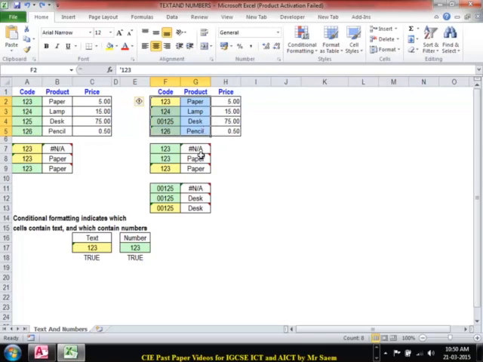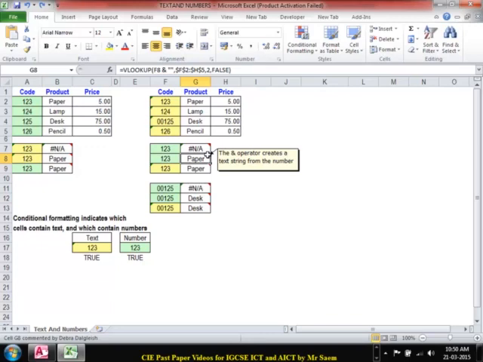So what I'll do is, yes, I can do this one way. One way is what? The AND operator creates the text string from the number. The AND operator will convert any numeric value into a text string. So you concatenate that particular cells with double quote में कुछ भी नहीं, with null value, it will convert it into a text. Can you remember this? Okay, I'm making a video of this and you remember it.